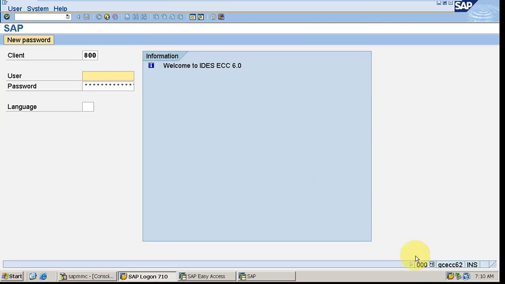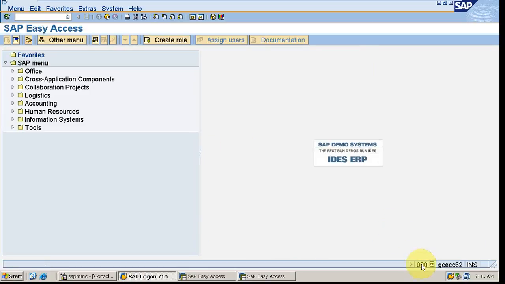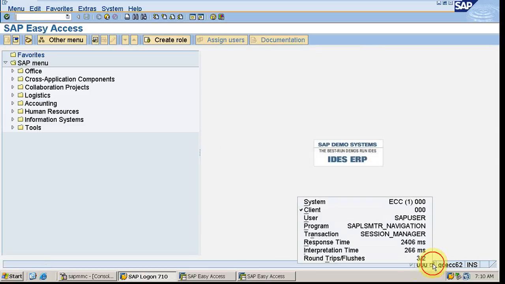See, now I will log in to the golden client, that is 000. Okay. Can you see here the client number? Right.